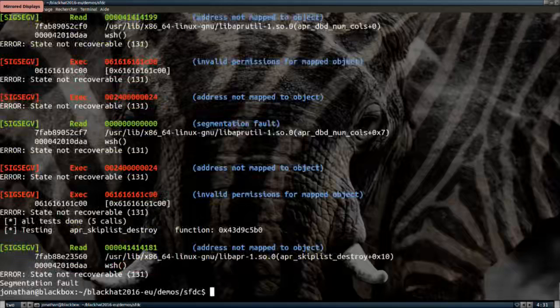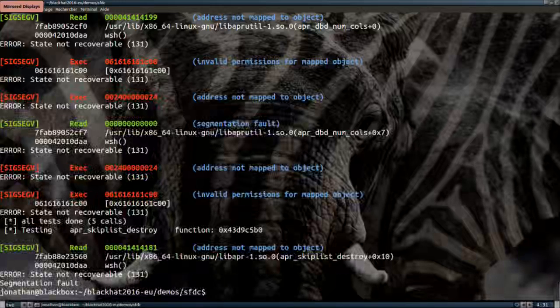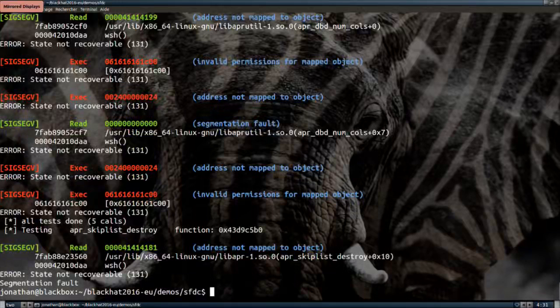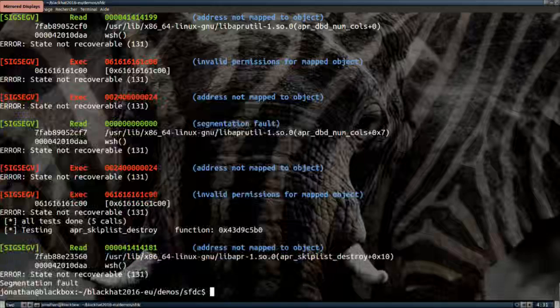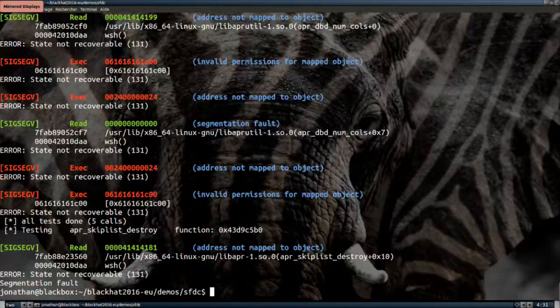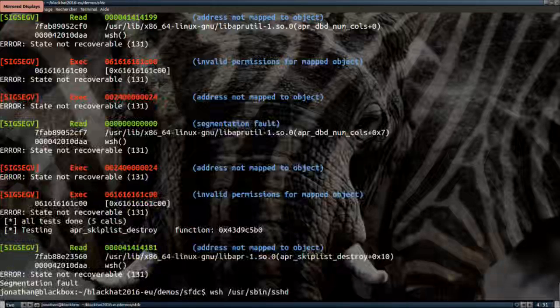The colors mean, if you segmentation fault on a read, like typically here, it's green. It tried to read 0, which is not mapped, so that crashed. When it's red, it tried to execute the associated pointer. So why is this cool?